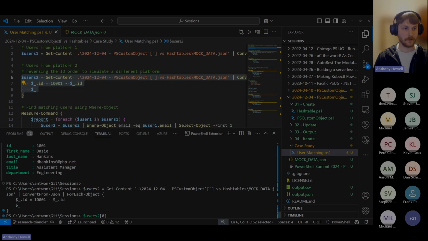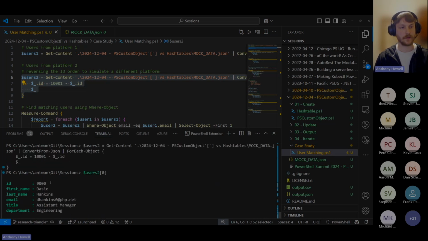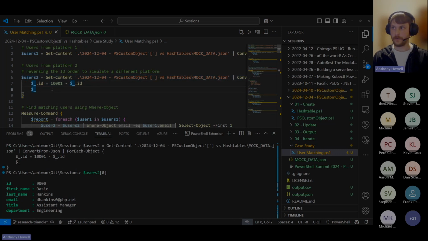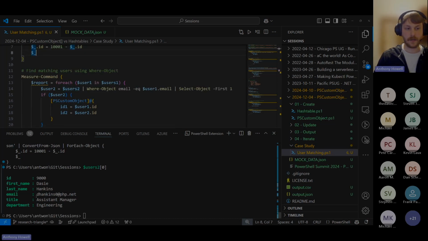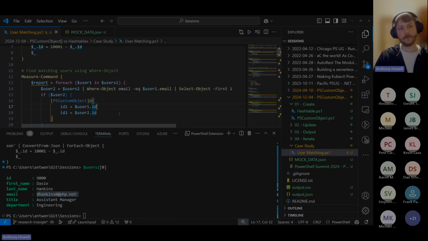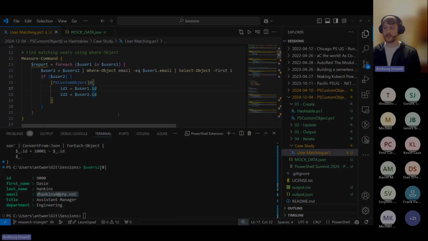We want to match up 1001 to 9000. Make sense? That's basically what we're going to do. In this case, we're going to match based on the email address. That's what I ended up doing for the project I did this for. I used the email address to match it. There's a lot of ways we can match users. So we're gonna start slow and finish very quickly.